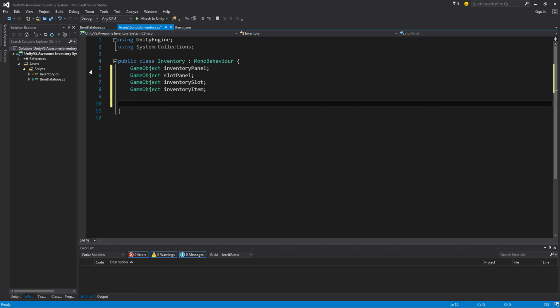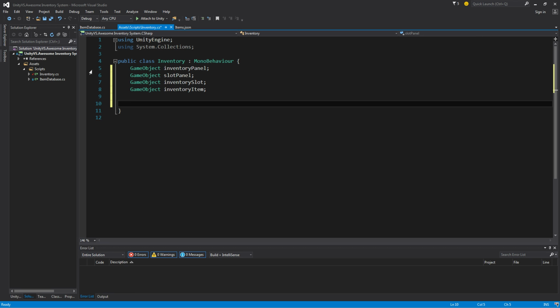Now we'll need a list that represents the actual inventory. We're going to separate this into two lists. We're going to have the inventory that we work with in the back end, the actual back end representation. Then we're going to have the front end representation. It's going to be the slots that actually draw out onto the screen and move the items around and stuff like that. So we'll have the item list, then we'll have the game object list. That'll make more sense here in a second, I believe.